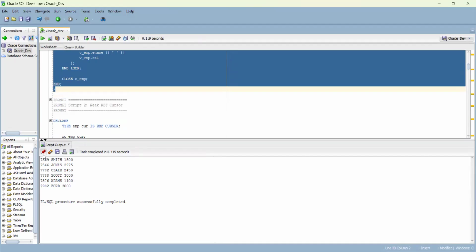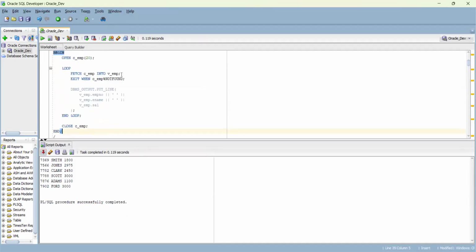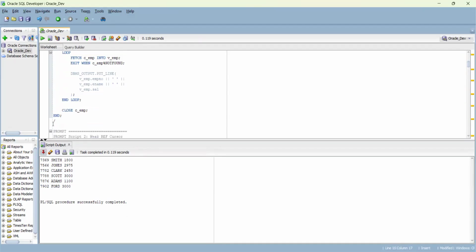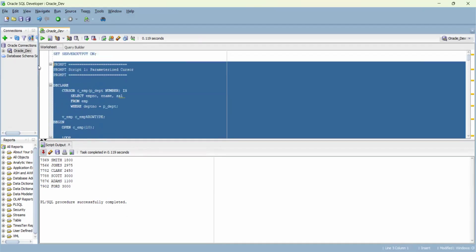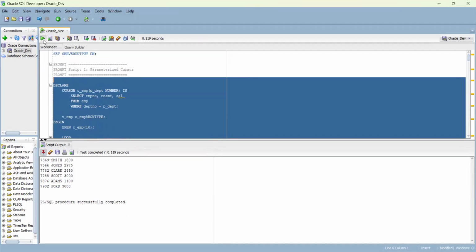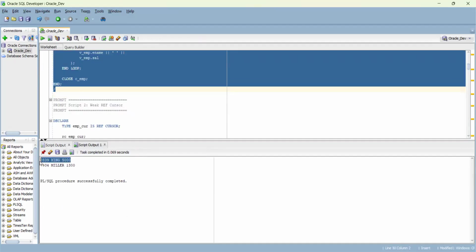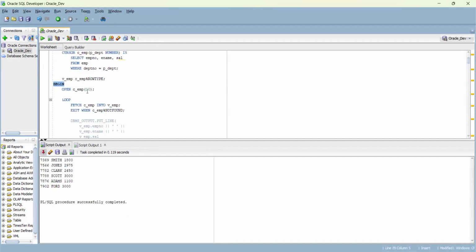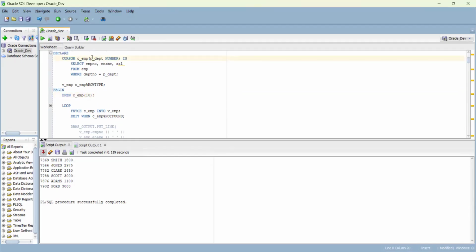Now, instead of changing the query, for the parameter I want to see the 10th department. We can just use 10. Then I can query the data of department 10. If you see, these two people are from department 10. That's the way: by only changing the parameter, we can get the values from a particular department. The result set will be built dynamically based on the input. This input will be passed here and assigned to this variable. That's the way the parameter cursor works.